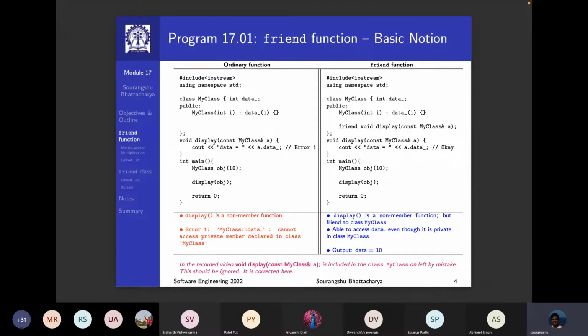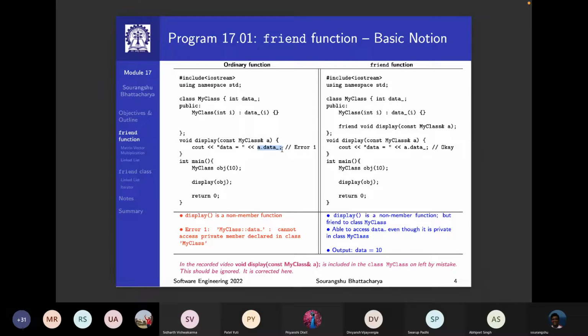Now this will result in an error, because display is a global function and data is a private member of my class. So inside display you cannot access the data field like this. a.data is not accessible. This is the problem.